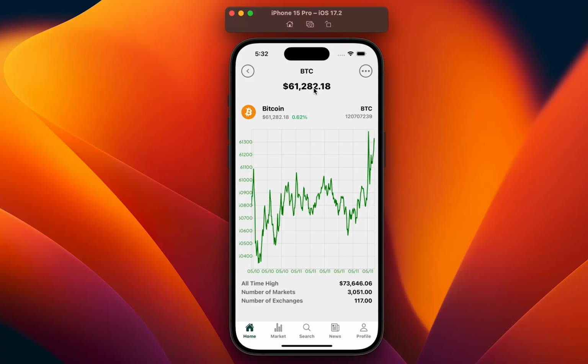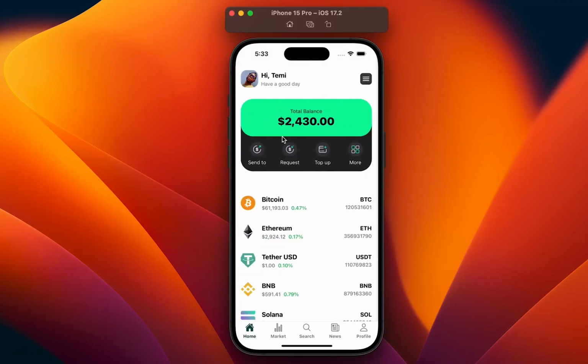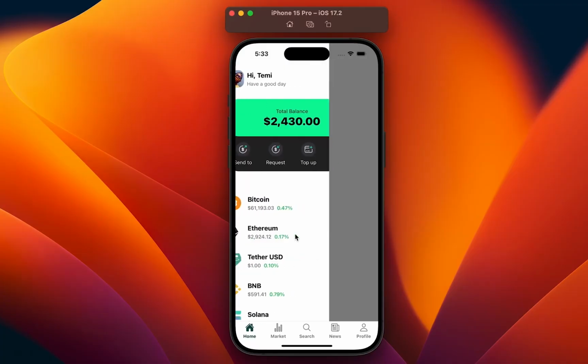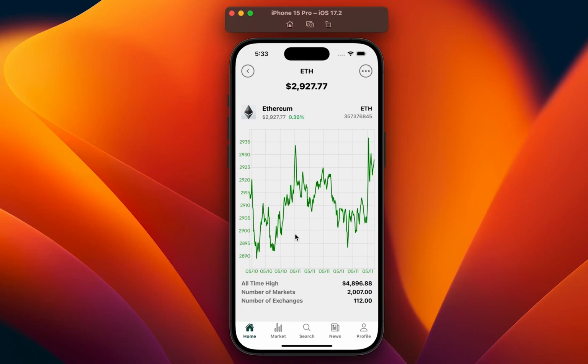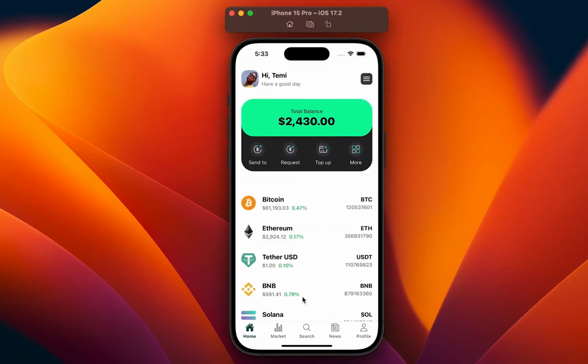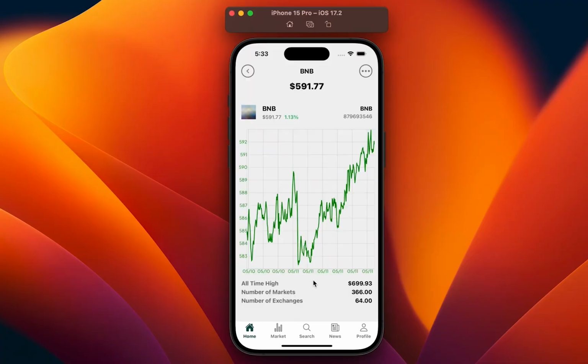So this API is live, and you're going to get the real-time data for the coin you are selecting. Also, you're going to see the chart right here indicating the highs and lows of the particular coin, and other information as well. If you go back, you want the same for other coins as well. Click on Ethereum, and you're going to see the details about the coin, $2,000 for Ethereum. Going back, you're going to be able to see a lot more coins right here. Clicking them, you're going to see more details about them.